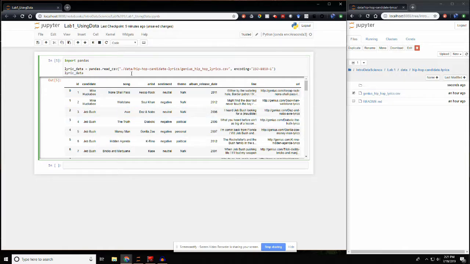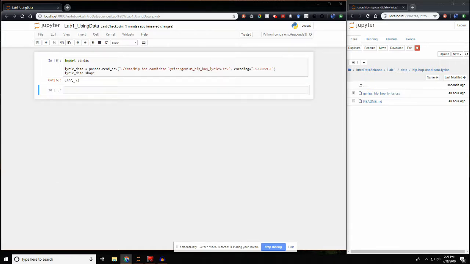Now that I've saved it, I can do other really powerful things as well. I can do this, lyric data.shape. And what this will do when I run it, it now says, okay, there are 9 columns of data in lyric data and 377 rows. So this is the total amount of data I have.